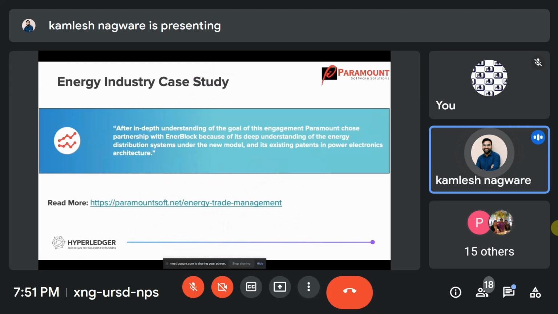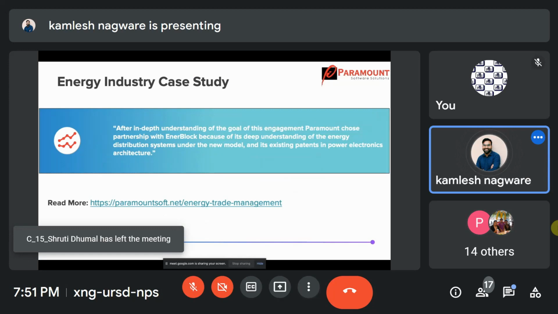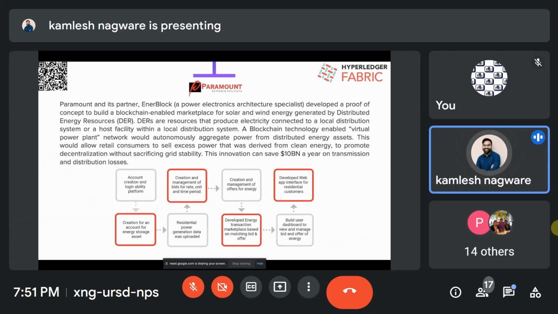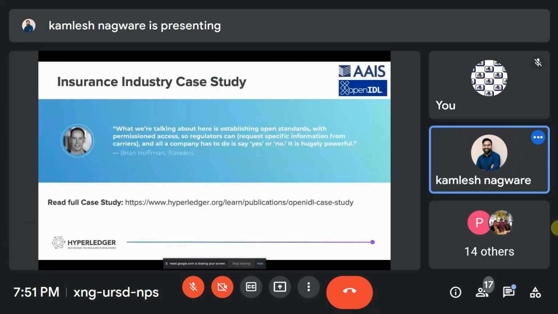This is the energy use case. Even in India, the Uttar Pradesh government and the Delhi government are piloting or have already implemented use cases of peer-to-peer energy trading in solar energy. Sorry, in Uttar Pradesh it is already done. And even Extra Future TV worked with one of the companies to implement a renewable energy project and carbon tracking for one of the European customers, and that project was deployed in India too. So this is the general use case of energy trading.